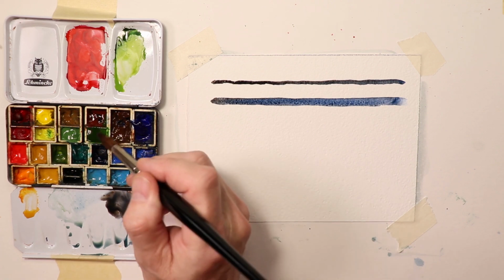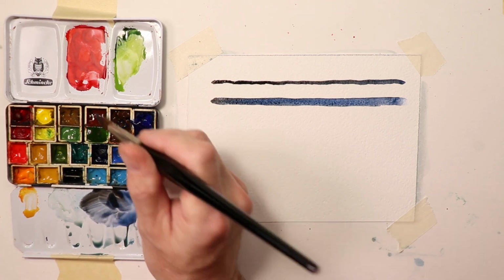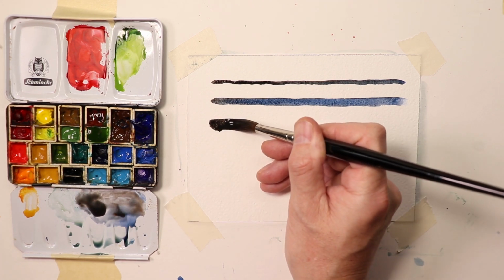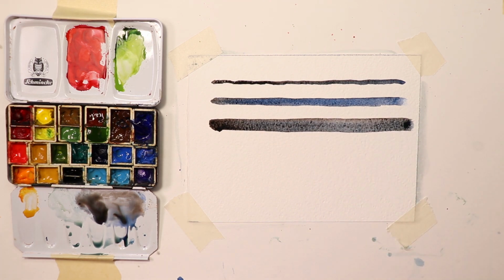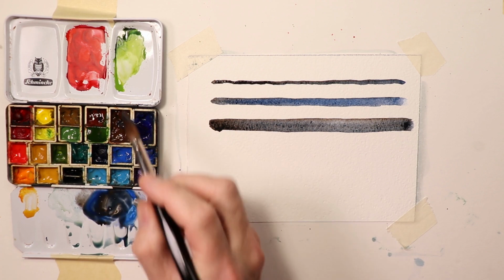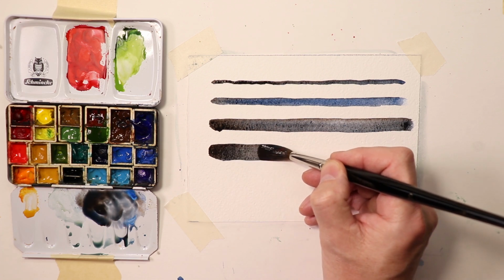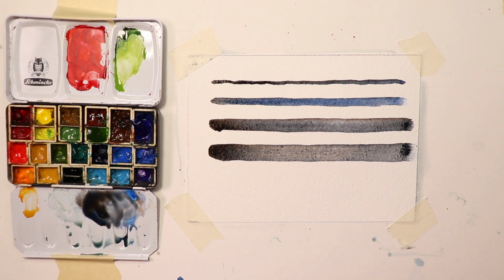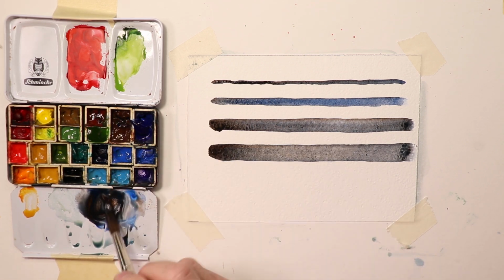Now we'll go a little wider yet. And we're going to go wider yet. We're going to try to use the full range of the brush hairs as we can. So now this is going to be a little wider. Yeah, more wide. There we go. And let's do burnt umber, French ultramarine blue, burnt sienna.